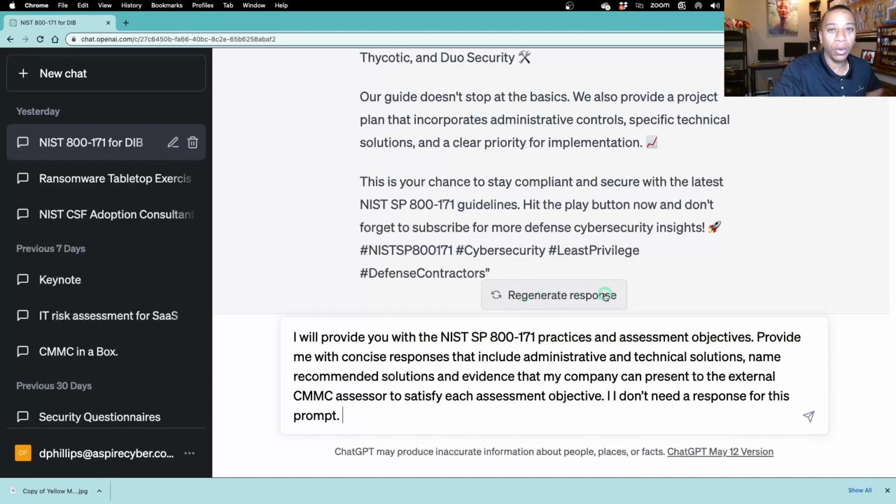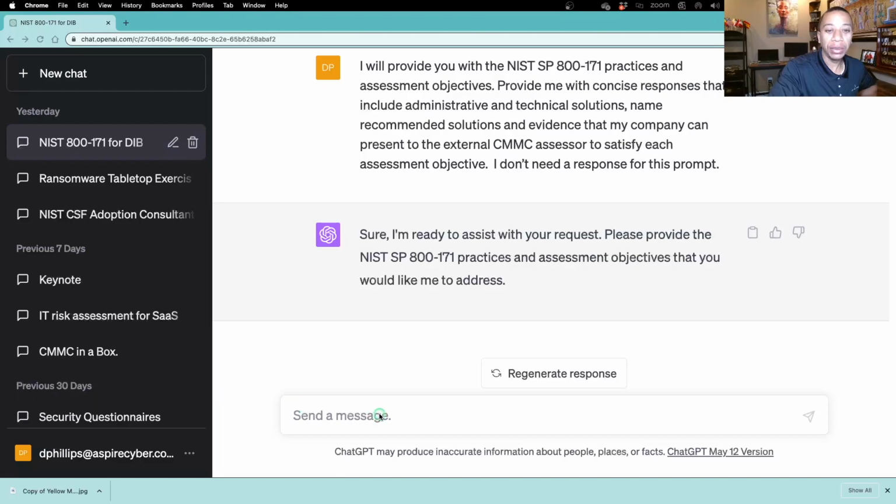Disclaimer, this is just going to be a recommendation that ChatGPT is providing. Obviously, you'll need to work with your subject matter expert, your consultant, whoever your internal CMMC subject matter experts are, to gather up all the evidence for your CMMC Level 2 assessment. We're just using ChatGPT for guidance. ChatGPT says sure, it's ready to clock in. Time for duty. Now I'm going to paste in the practice.